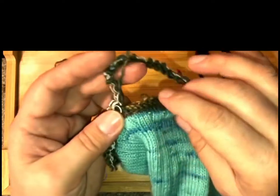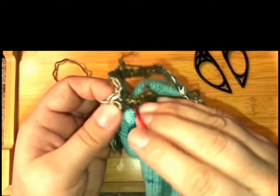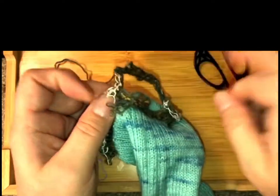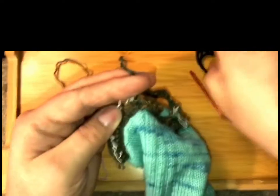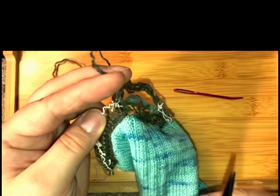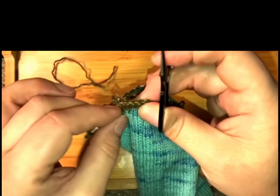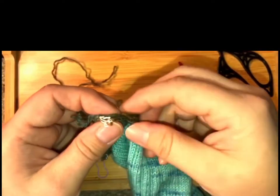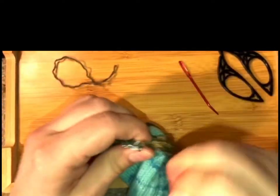I don't know if you saw that when I was kitchenering, I caught the scrap, so I split it. That's why it's better to do this slowly, because if you've caught it again, like here, you don't want to challenge your sock yarn. You just want to release the scrap. That makes sense. Best to be extra cautious, in my opinion. All right, so here we go. Let's pull the next little zip tie.